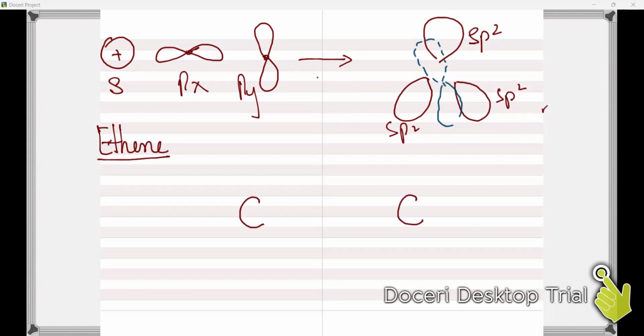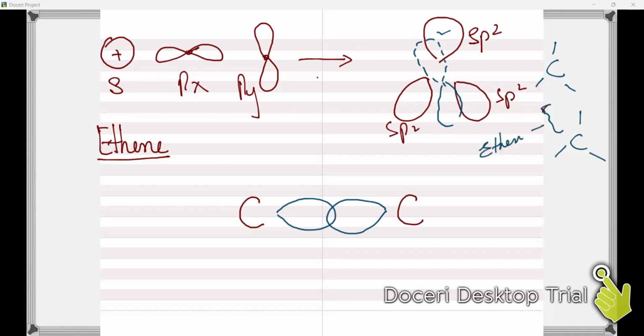Why ethene? Because ethene के अंदर हमको pi bonding नजर आती है. एक ऑर्बिटल ये वाला आ गया, मैंने यहाँ ड्रॉ कर दिया एक कार्बन का. दूसरा कार्बन है, इसके पास भी 3 हाइब्रिडाइज्ड ऑर्बिटल्स हैं. ये ऑर्बिटल आ गया यहाँ पर. सही है? इस कार्बन के पास भी 3 हाइब्रिडाइज्ड ऑर्बिटल हैं, इस कार्बन के पास भी 3 हाइब्रिडाइज्ड ऑर्बिटल हैं. मैं इन दोनों को कंबाइन करके क्या बना रही हूँ? ईथीन. ताकि मैं किसकी प्रेजेंस शो कर सकूं? अनहाइब्रिडाइज्ड ऑर्बिटल.